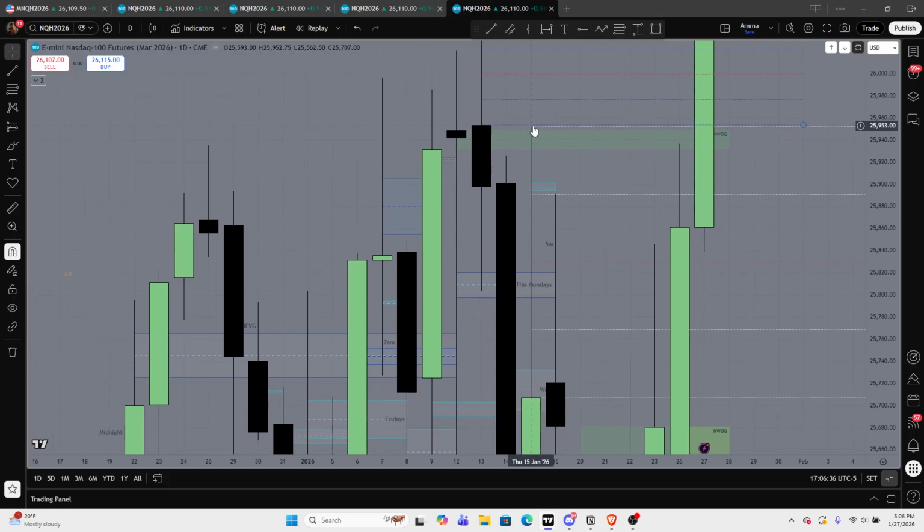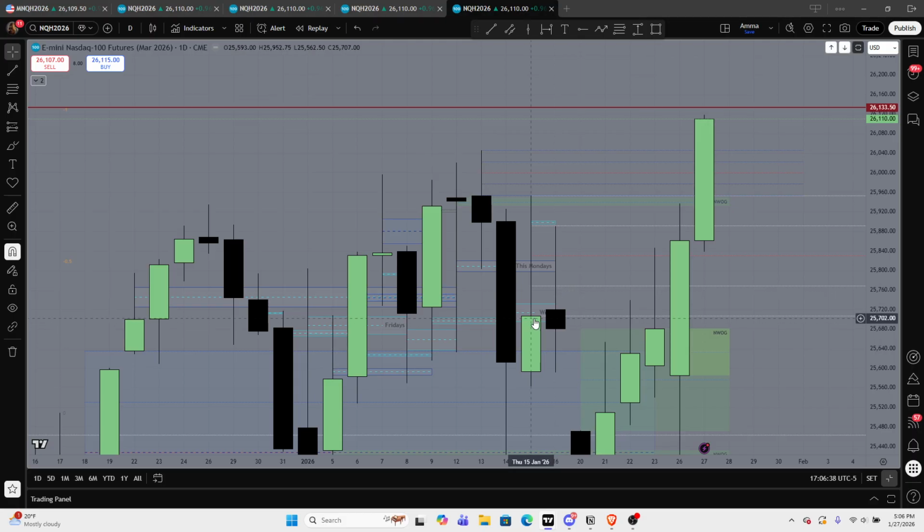It's the daily wick because you're supposed to use the wicks that go the farthest. So you don't need to bother with this one. Use this one because the wick is bigger and it goes farther up. Once we get over this, the only wick left is this one. This is the highest wick, the highest reaching wick. So you have this one marked, and you have this one marked.